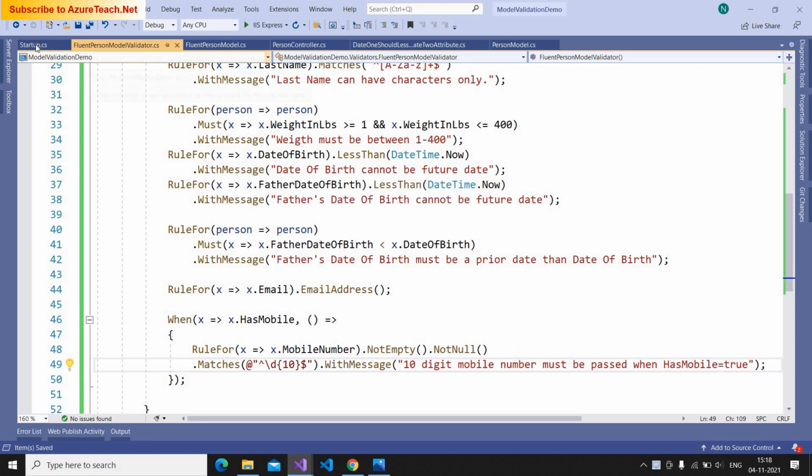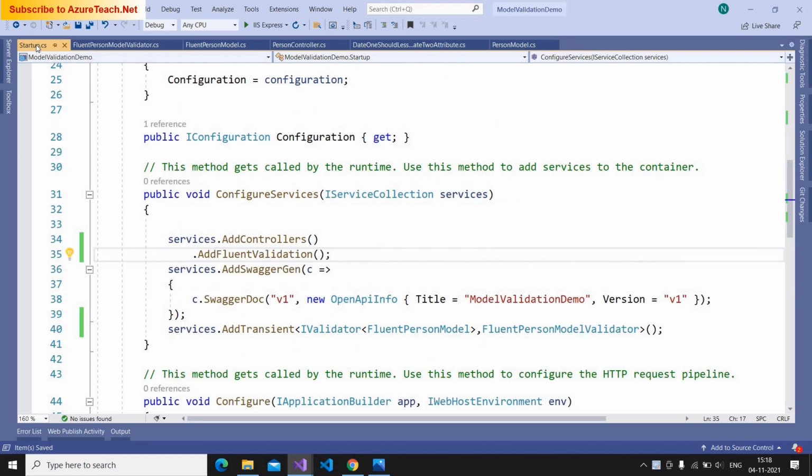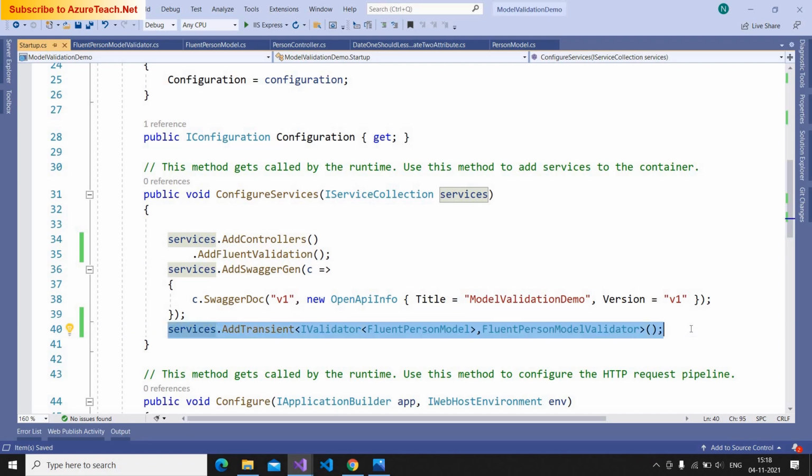Now I want to show you one more thing. Here I'm going into the startup.cs class. We have added the required dependency, but assume your project has 100 models, so you have to add 100 dependency bindings over here. That doesn't look good and easy, so we have another option.